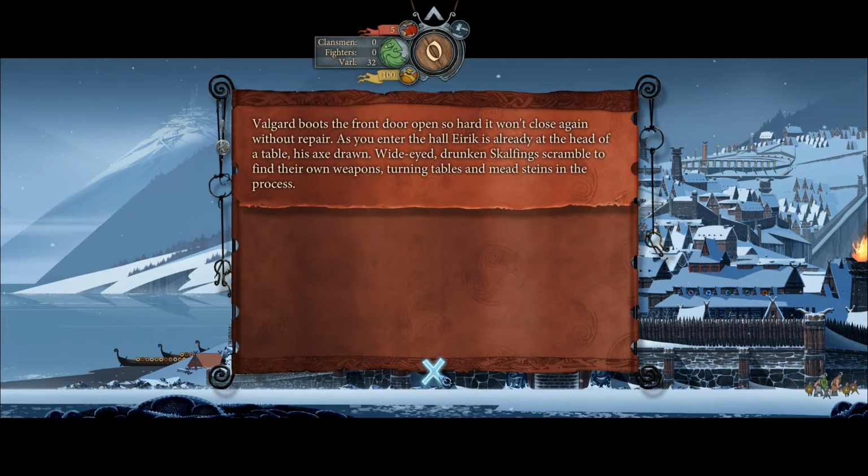Valgard boots the front door open so hard it won't close again without repair. As you enter the hall, Eric is already at the head of a table, his axe drawn. Wide-eyed, drunken scalfings scramble to find their own weapons, turning tables and mead steins in the process.